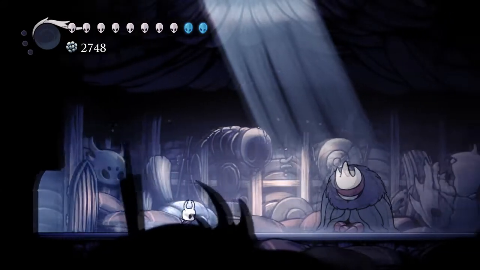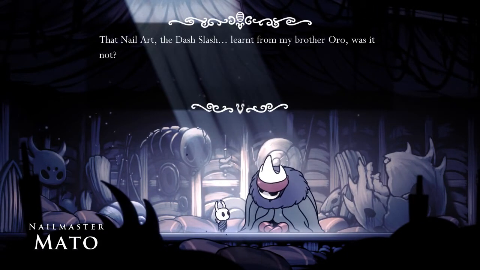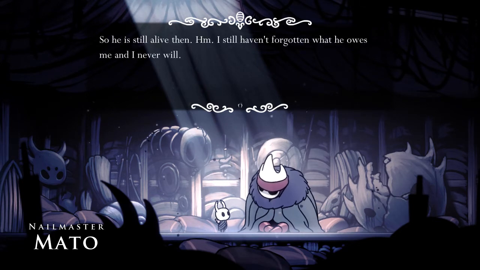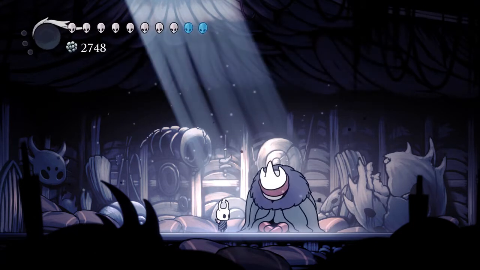Now that we have learned that Sly is the great nail sage. That nail art, the dash slash, learned from my brother Oro, was it not? So he's still alive then. I haven't forgotten what he owes me, and I never will. Oh, I'm sorry, I shouldn't bother you with such things. I'm happy that you were able to train under a nail master and grow stronger, my pupil.